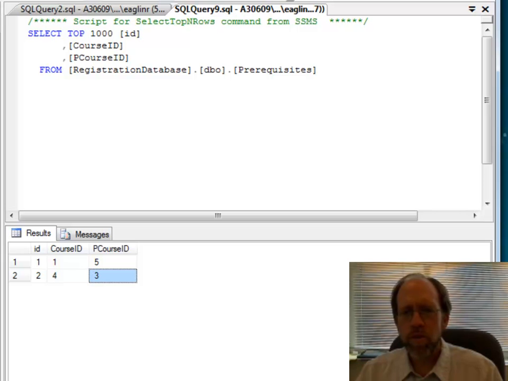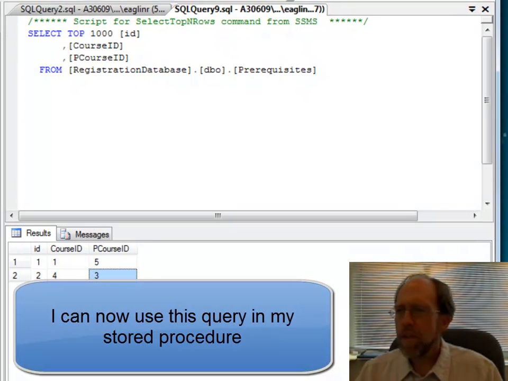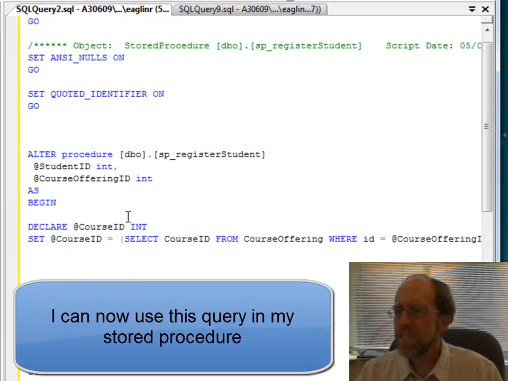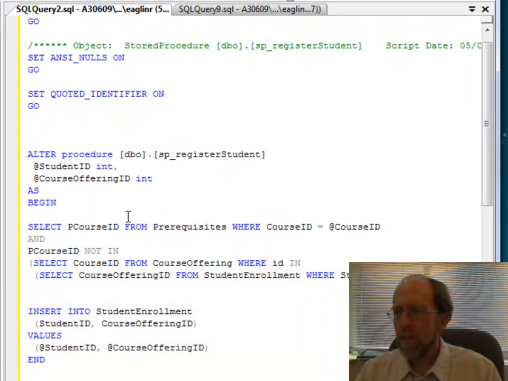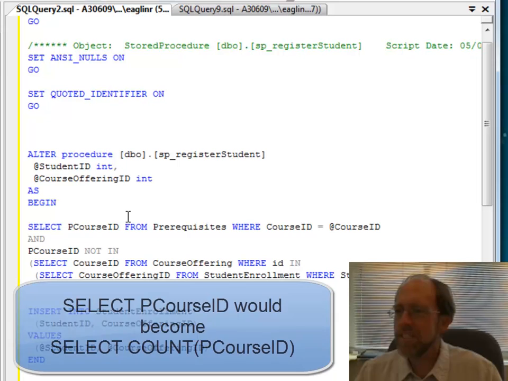I'm actually working with just the prerequisite course ID, and the whole thing I can now paste, here we go, directly into this stored procedure. The only thing is that I need the count of those, or I could actually do a count of this, but right now this query itself will give me a list of the prerequisite courses that that student needs.